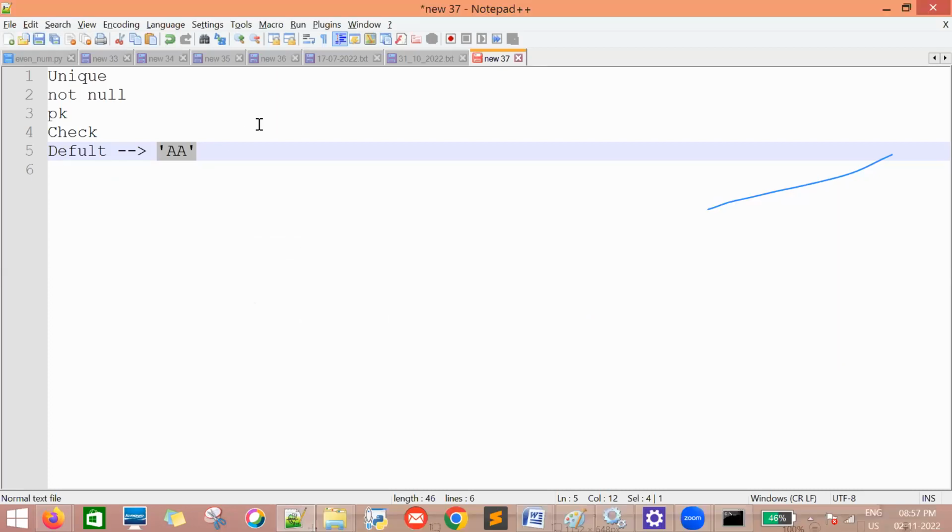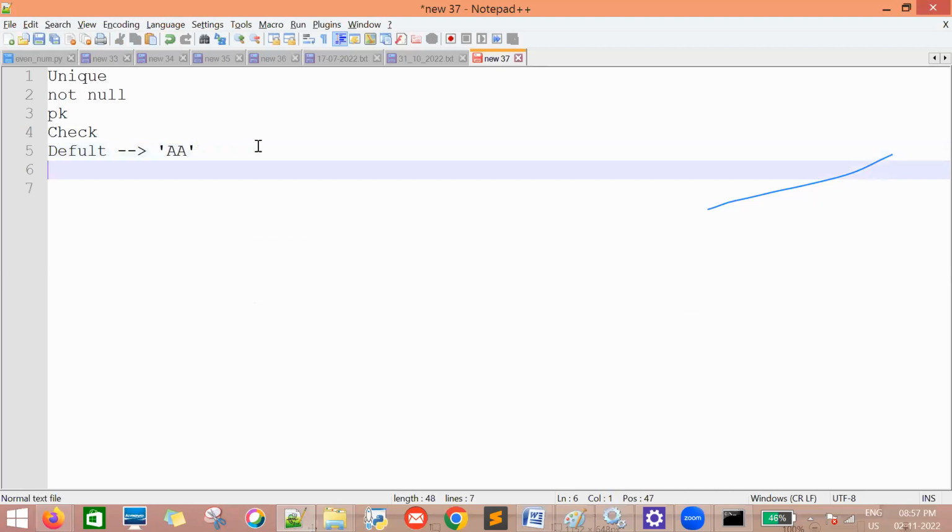Then we can alter the default constraint, you are saying? Yes, alter, but the table should be empty. The table should be empty, not only that column's data. Like changing the data type of a column in between, while creating the table only we will decide it.